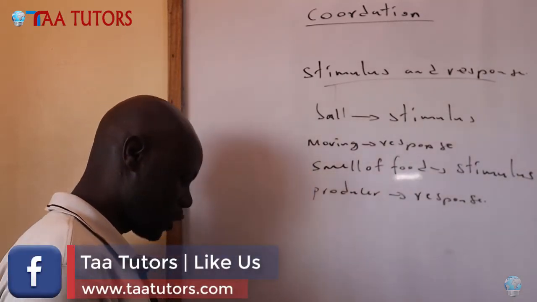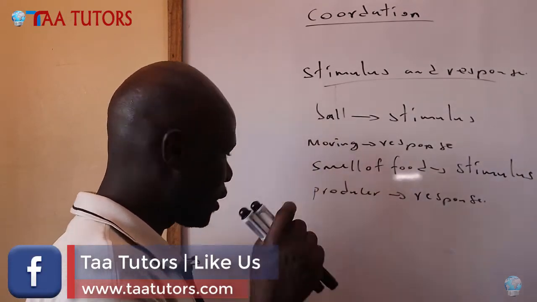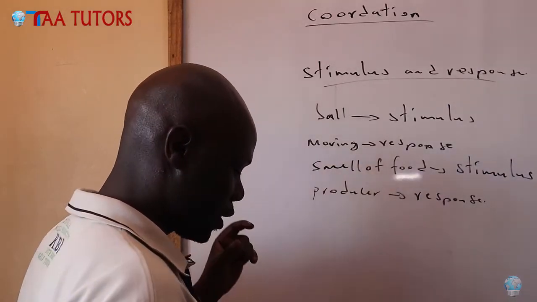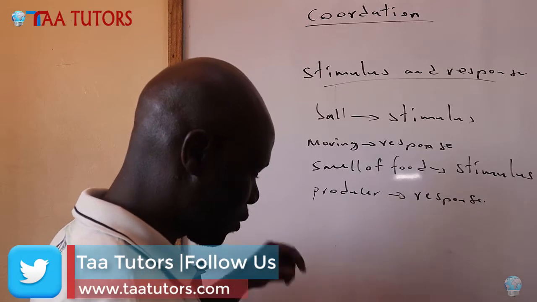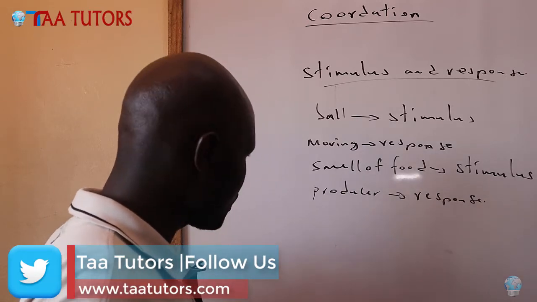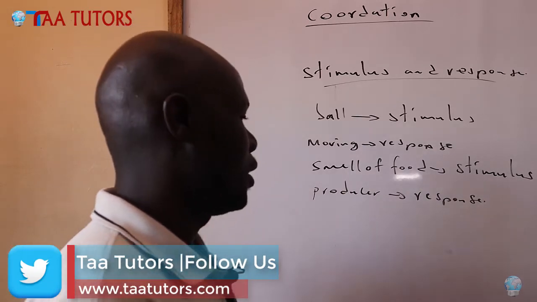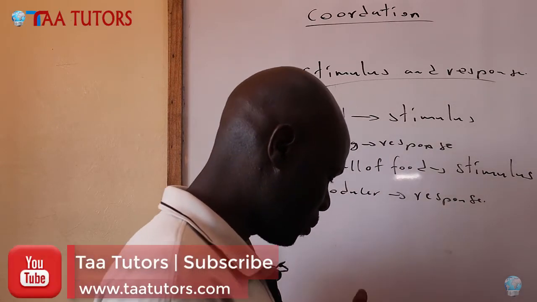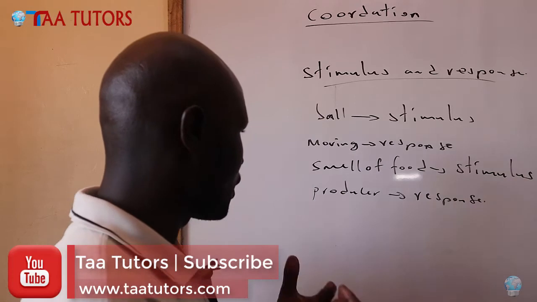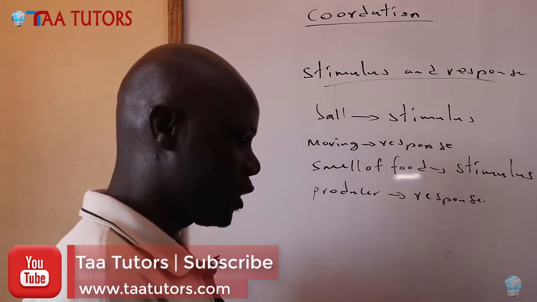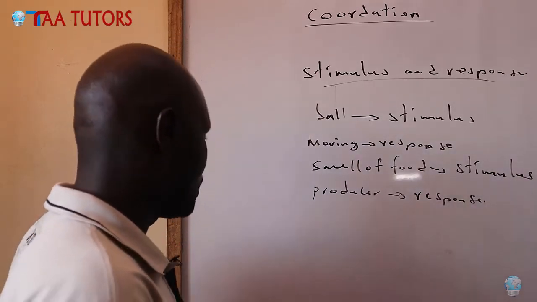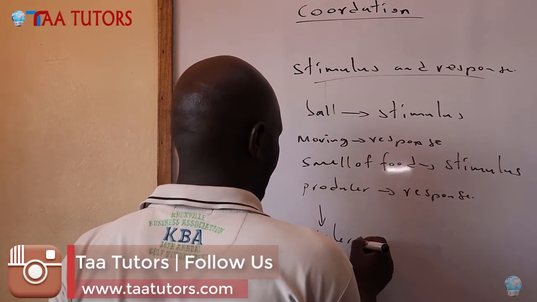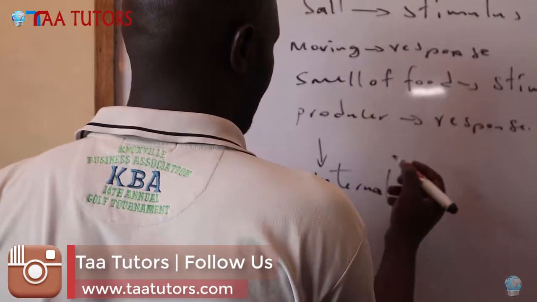So that is one thing that we should be having in our mind as we are going to ponder much into this particular chapter. So we have got the surrounding that is outside our body, that is called the external environment, and then we have got the internal body environment. So these particular conditions can be responded to. Like internally, I can respond to different events like temperature. We can talk about the internal environments that can change.